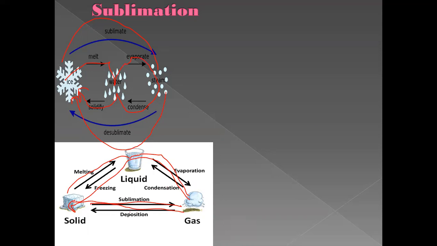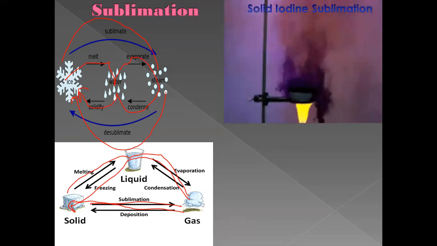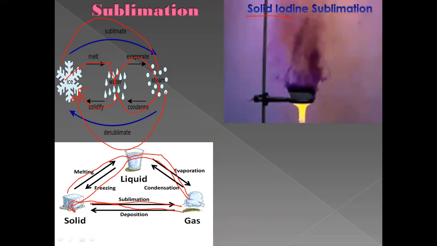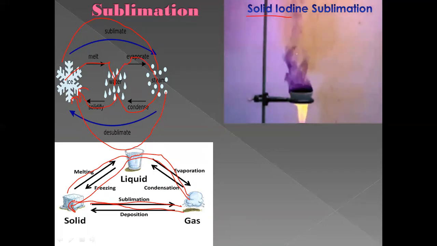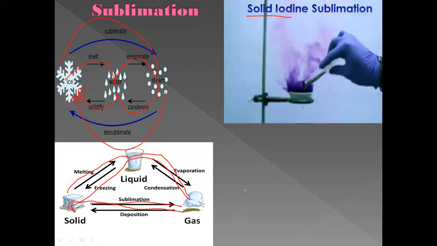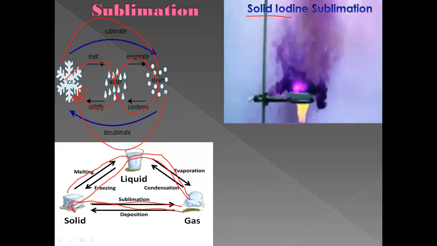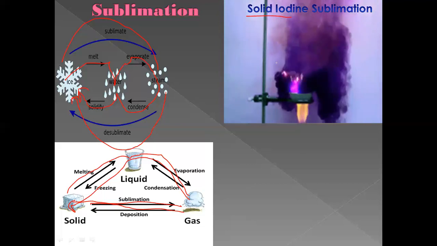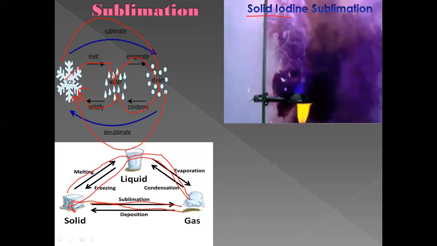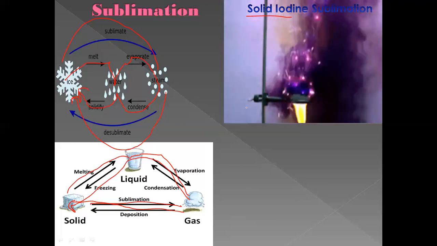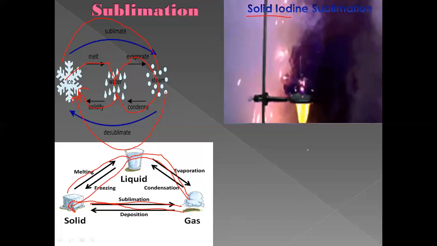Here we go. We have a very interesting example. This is solid iodine. You can see on heating in the lab, we are taking just a little quantity of solid iodine and giving heat to it, and it is changing directly into vapors. Look at this. Yes, it glows, it blows, and it changes into vapors. That is very interesting, but it is also dangerous.